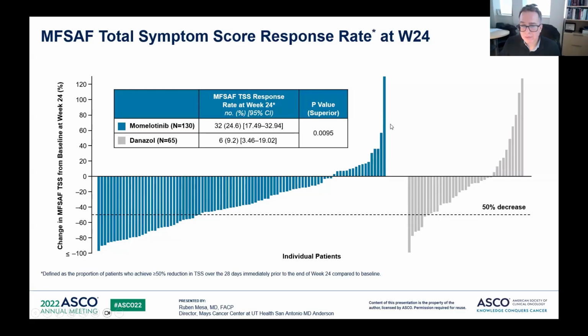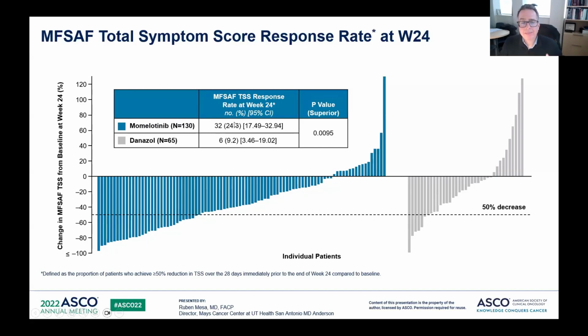There were patients, however, who didn't. These are the patients I'm highlighting on the right here whose symptoms actually worsened. So not everyone enjoys all the benefit, but that's understood. But if you look at the placebo danazol combination on the right, you can see that there's not as many patients who enjoyed that 50% or greater decline in symptomatology, and perhaps relatively more patients who had worsening symptoms with danazol. If you look at the statistics, the primary endpoint was very positive.